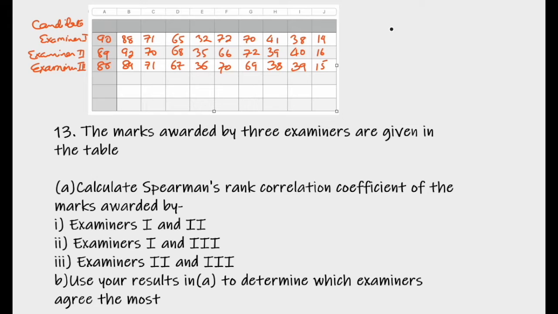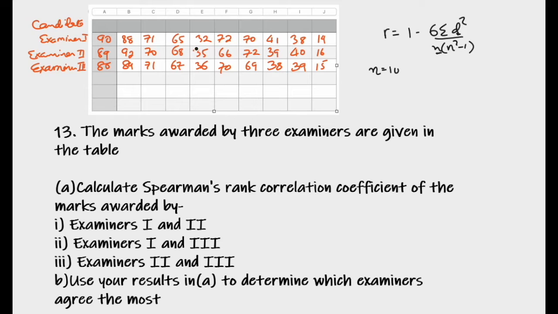So the formula for the rank correlation coefficient is 1 minus 6 sigma d square over n times n square minus 1. In that case, n, we know how many they are. So 1, 2, 3, 4, 5, 6, 7, 8, 9, 10 candidates. So n is 10 in this case. D square is the one which will challenge us, rest everything is okay.